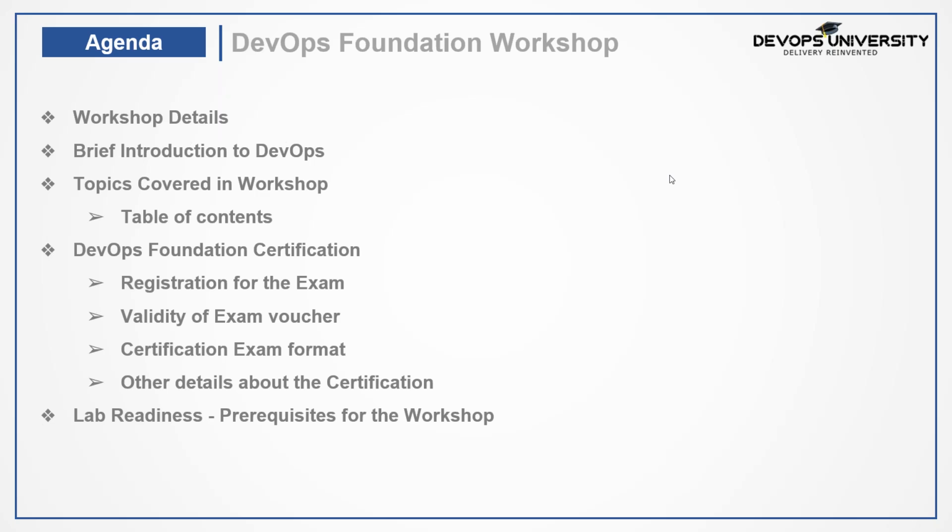We will go through the topics covered in the workshop, and then, as I said, the DevOps Foundation certification exam: how you will get registered, validity of the exam voucher, certification exam format, and other details about certification. Most importantly, this 5 days workshop will be a hands-on session where our trainer will perform some of the lab exercises in front of you, and you can perform them based on your convenience during the lab or post lab session also. For that we will be using AWS cloud, and I'll be helping all of you configure or set up your AWS free tier account.